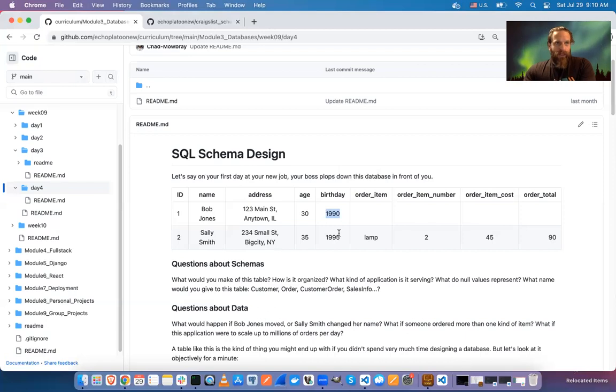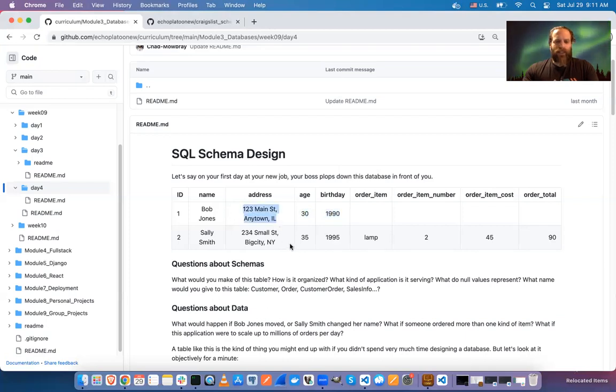So this process is called normalization. If you ever read up about database design in a more formal setting, you'll hear about normalization, and there are these normal forms which you don't need to worry about. But the basic idea is you want to eliminate repetition. Just like in the rest of our code, you don't want to store redundant information.